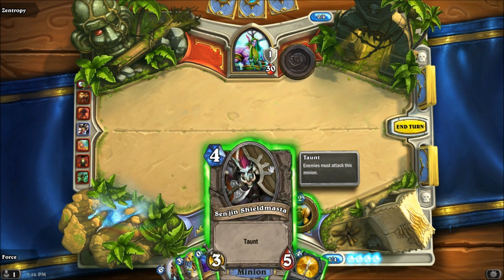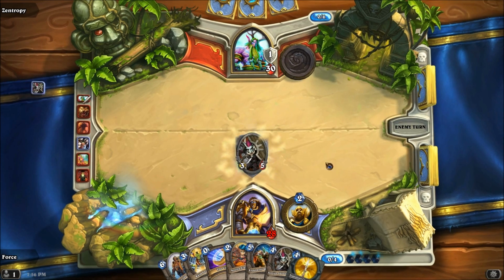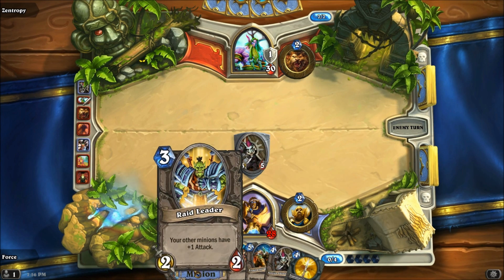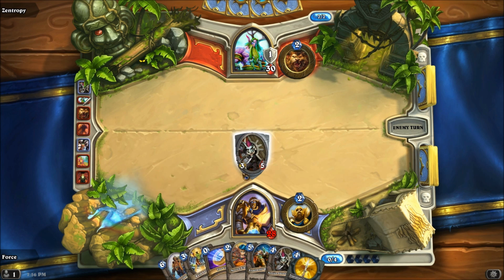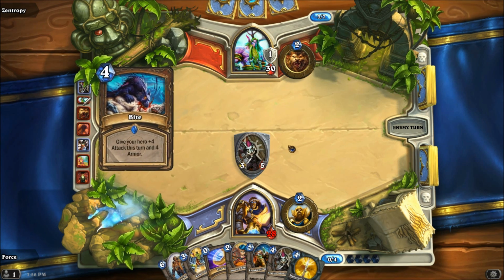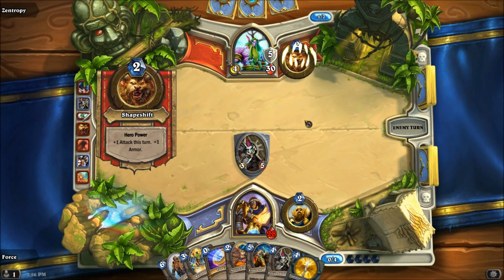Go with a Shield Master? Sure, why not? Sounds good. Could Raid Leader next turn, hit him for 4. Could also coin into a Lord of the Arena, depending on what we see here. Ah, there's a Bite, 4. Plus the pump up from the Shapeshift finishes this off.